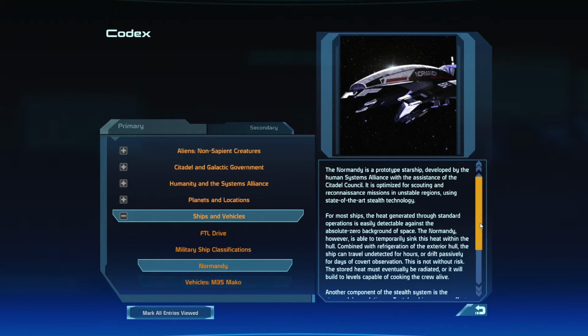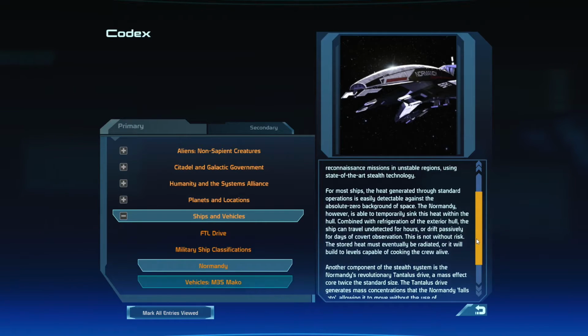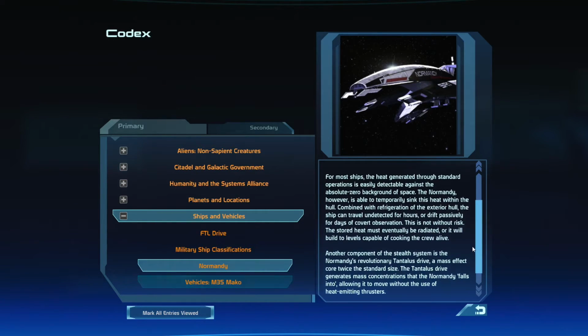The Normandy is a prototype starship developed by the Human Systems Alliance with the assistance of the Citadel Council. It is optimized for scouting and reconnaissance missions in unstable regions using state-of-the-art stealth technology. For most ships, the heat generated through standard operations is easily detectable against the absolute zero background of space. The Normandy, however, is able to temporarily sink this heat within the hull. Combined with refrigeration of the exterior hull, the ship can travel undetected for hours or drift passively for days of covert observation. This is not without risk. The stored heat must eventually be radiated, or it will build to levels capable of cooking the crew alive.